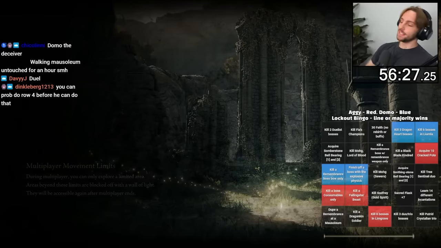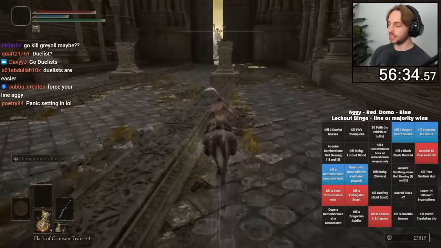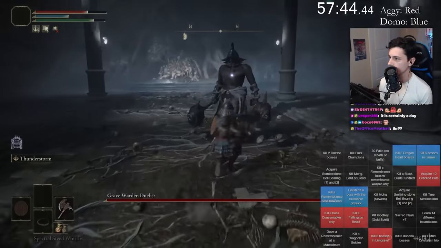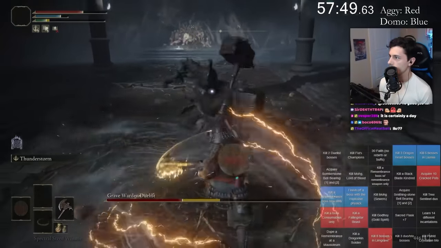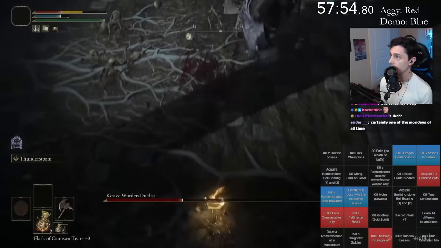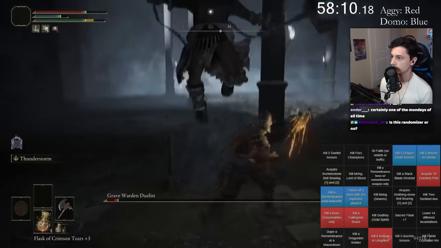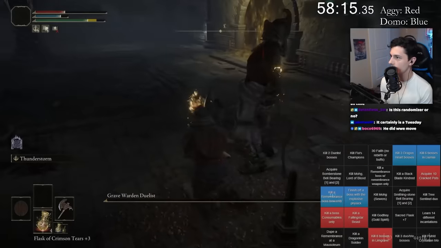I mean, Fia's champs is garbage, right? I could complete row 4 before he completes row 1, I would think. I'm gonna pull a full-on 180, go for duelists here, I think. Hello? Can you let me go? Thank you. Okay. What the fuck is that? Shut up.